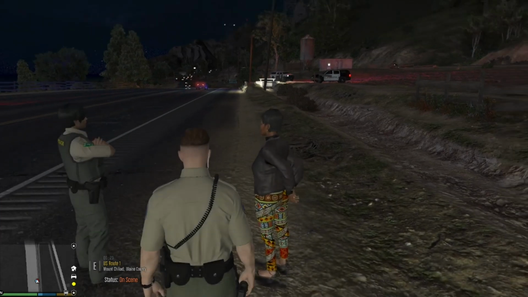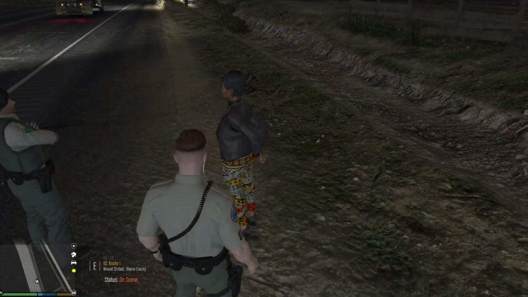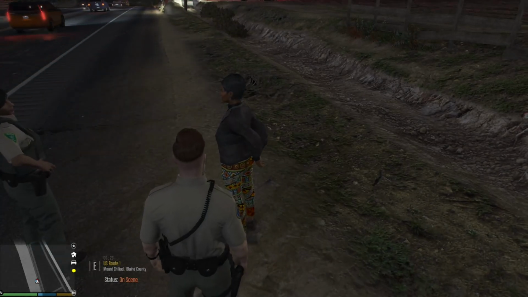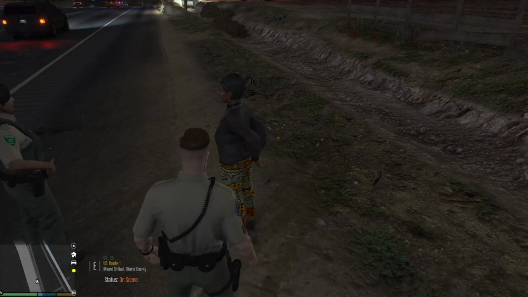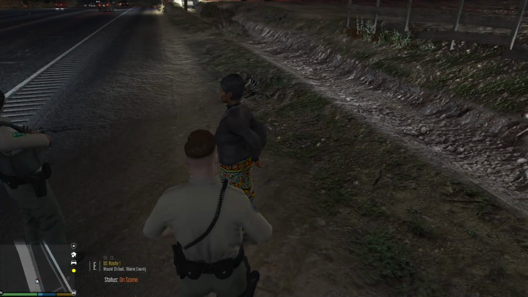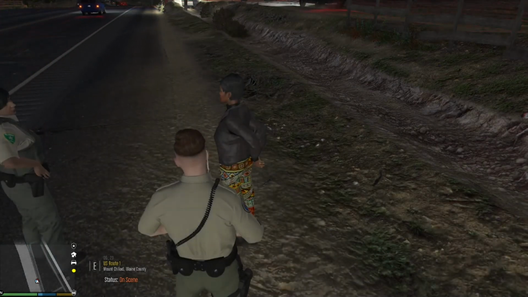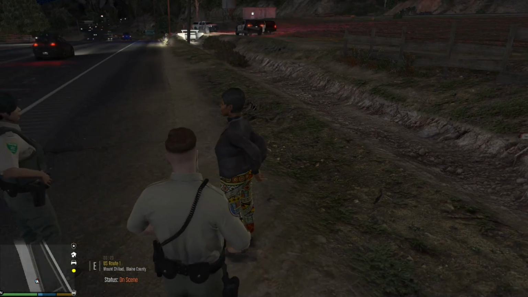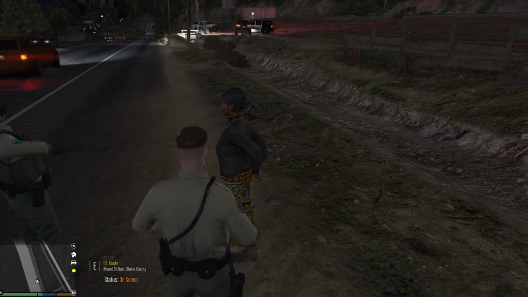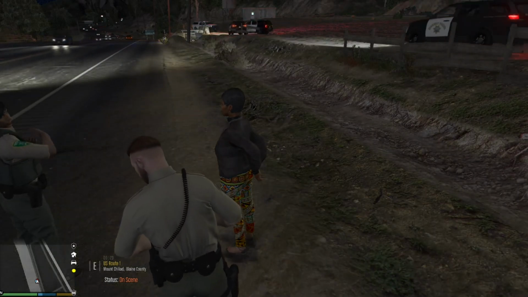Why'd you run? And what's the reason for you to have that knife? Alright, well at this time you are being placed under arrest for brandishing a deadly weapon, so I'm gonna advise you of your rights right now. You do have the right to remain silent. Anything you say can and will be used against you in a court of law. You also have a right to an attorney. If you cannot afford an attorney, one will be appointed for you by the state of San Andreas. Do you understand these rights that have been read to you?